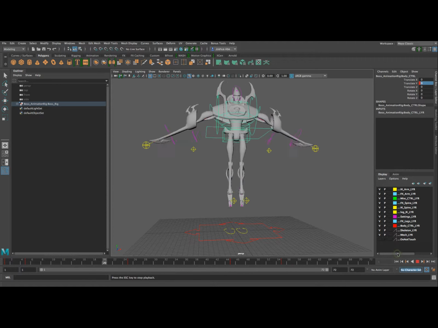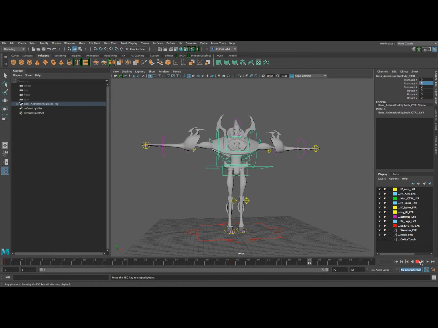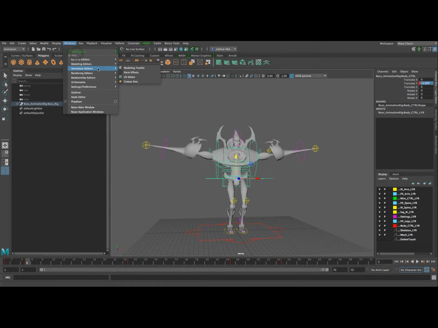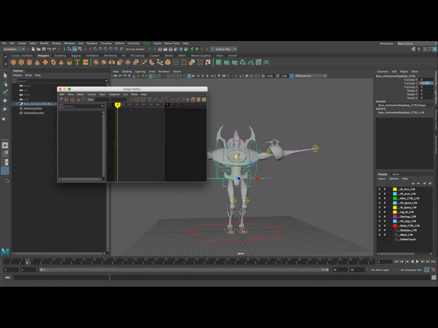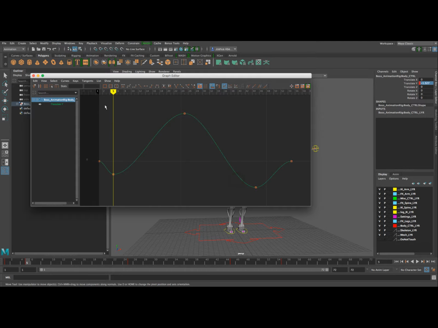So, woo, bloop, woo, bloop. Okay. And actually, I don't like the position of that keyframe, so I'd have to bring up the graph editor and move that around. It looks like they changed where the graph editor is for me. It's under Windows. Do I need to go to animation? No, just Windows, Animation Editor and graph editor. So we'll come over here, grab these frames and drag them over.